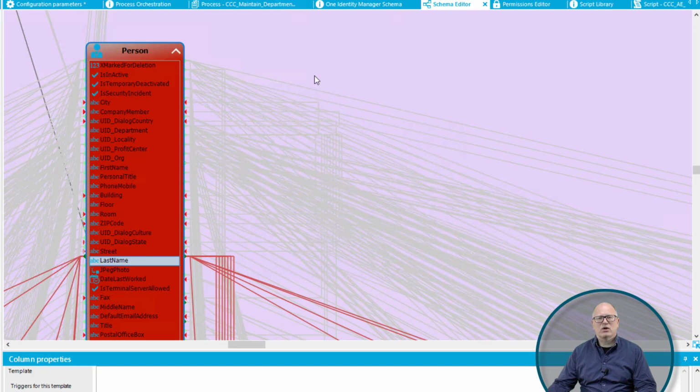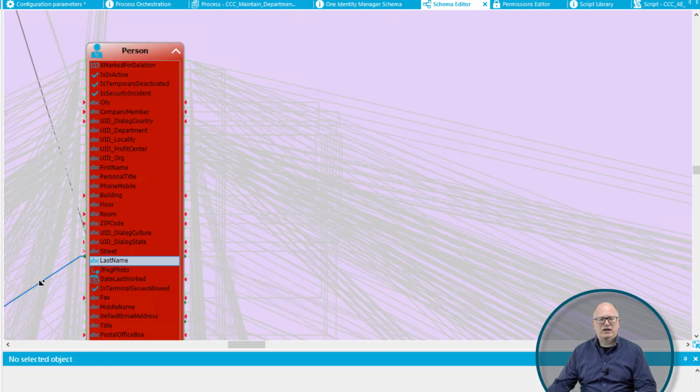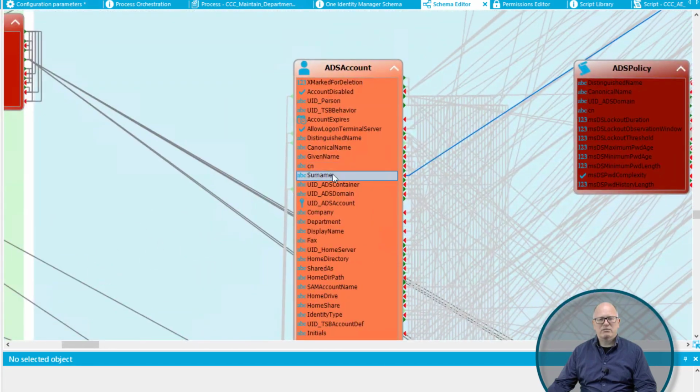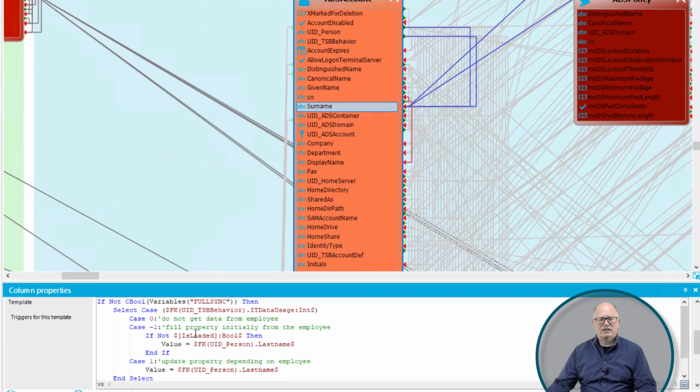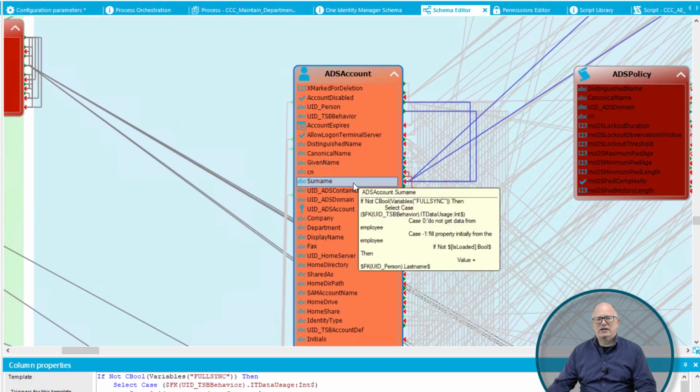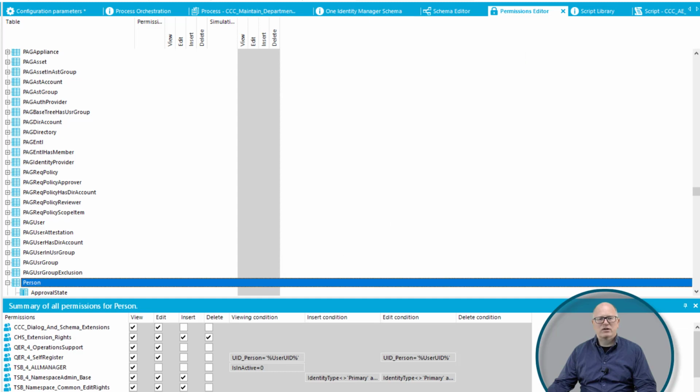Therefore exists something we call a template, and I like to show you that. You see my person, that is my identity table. There is the last name I was talking about. There's a red line that says this last name is used in, as you can see, person Active Directory account, and with a double click I can look into that person Active Directory account surname. Here we are, and if I click on that, you can see the script directly underneath, which at the end then takes that last name on the basis of some more rules. It's a little bit more complicated than just taking the data. However, the whole thing exists as well in an overview development grid, which is then more this one here.